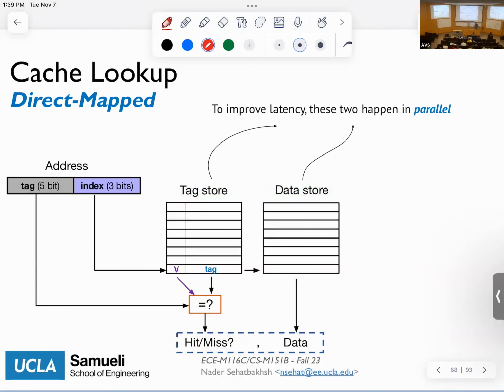And then one optimization that we do is that we access the tag store and data store at the same time. We access them in parallel, okay? So as we read the tag, we read the data too. Once we know that the tag is valid, then we pass the data in. This is kind of like the MUX idea that we also had in my PTB. So you don't check the tag first and then read the data, because that makes it serialized. What you do is bring them both, then check the tag. If the tag is good, then you let the data go. Okay? So that's the optimization that we make.